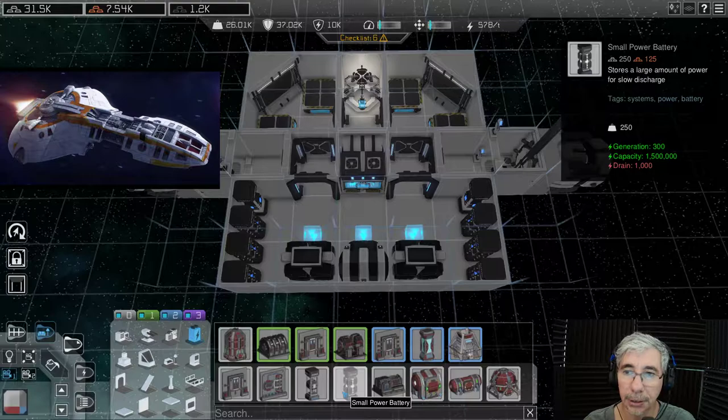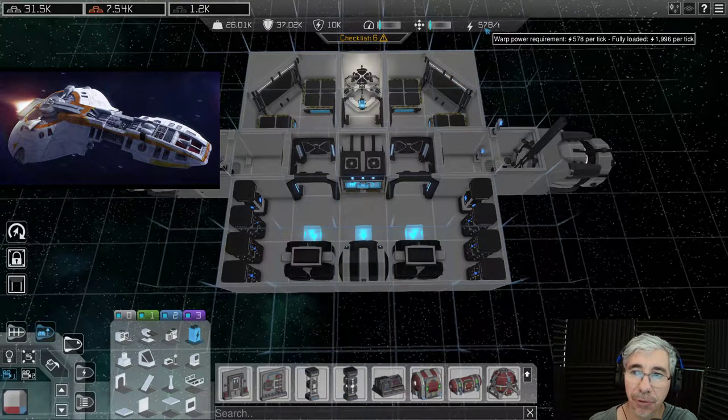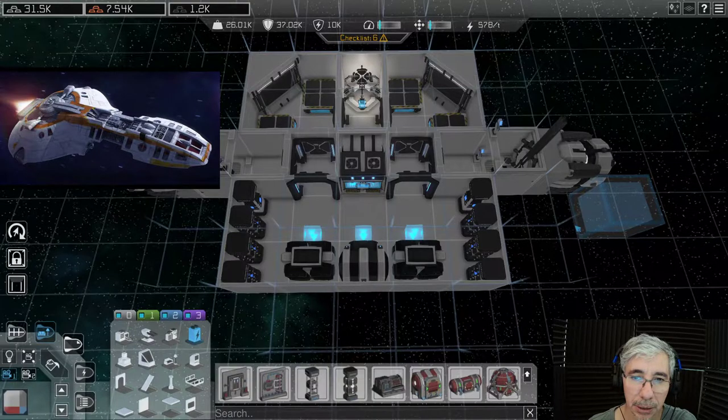And this drain number that you see there is the amount of energy it takes when loading. It can take up to 1,000 energy units per tick when it's loading. But if we have the ship fully loaded, then it's almost 2,000 per tick. That means that we require at least seven batteries to be able to power the cockpit.